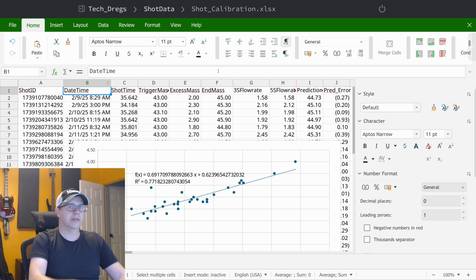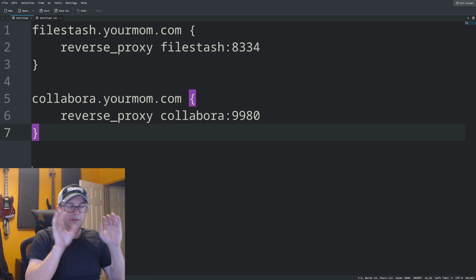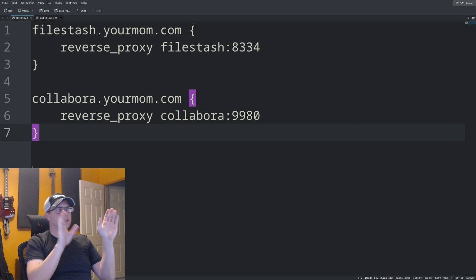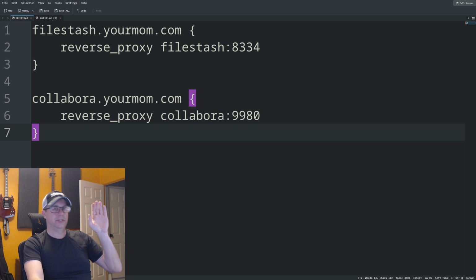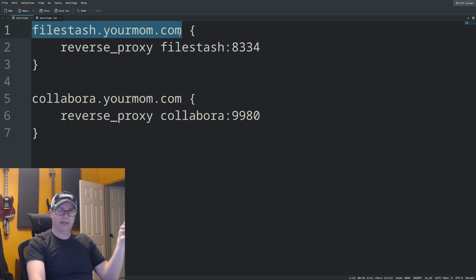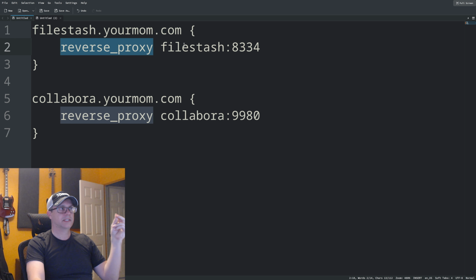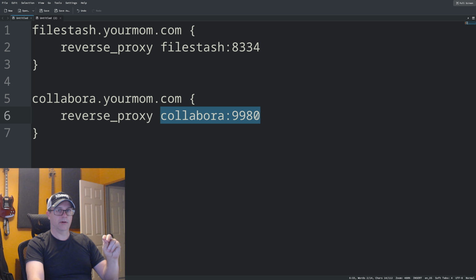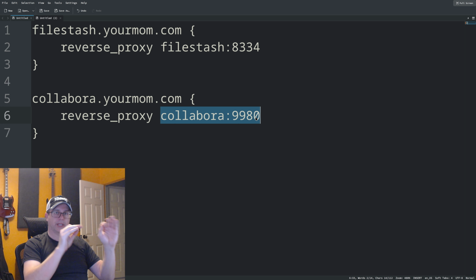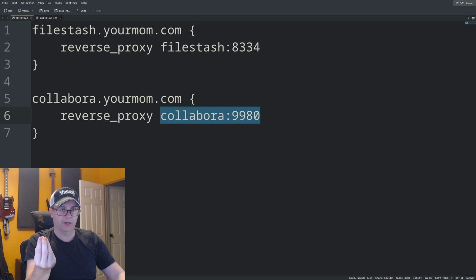And again, let me show you the Caddy file again. So the bare bones, this, if nothing else is working for you, right, go back to your Caddy file and just do this, right? Just strip out everything. You should just have the domain for the Filestash, right? And then reverse proxying that container, and then the domain for Collabora, reverse proxying that container, right? So make sure that's set up. Then go back and check your containers to make sure that they're configured correctly, right?